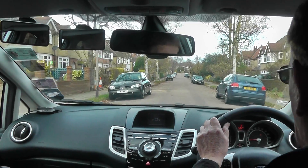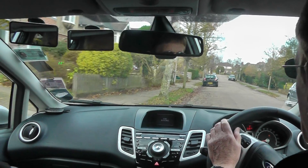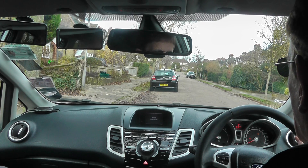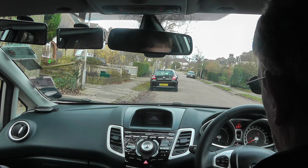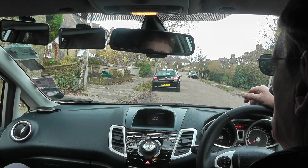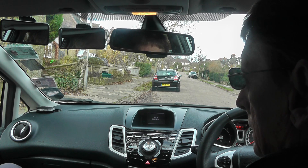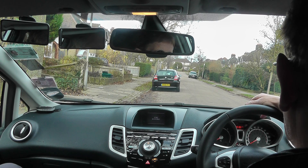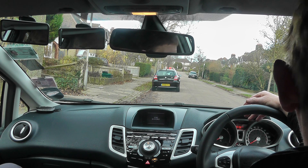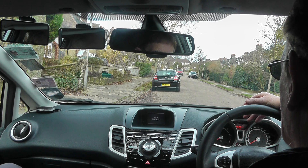And in the new road, Tony, what mirror check do you do? Middle and right, Tony — do it. Middle mirror. And give me a stop on the left here. We're going to be parking, so check middle mirror and left mirror. And stop the car. This will be a suitable area to do the emergency stop stuff. So how did you find that? What have you learned? How important is it to use those mirrors, Tony? Very. Why is it important to know what's behind you? I need to know what's happening around me all the time.